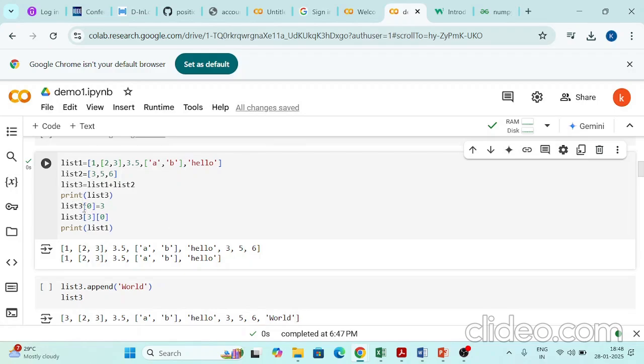Then what we are doing, list 3 of 0 is equal to 3. What is 3 of 0? This is list 3 of 0 is equal to 3.